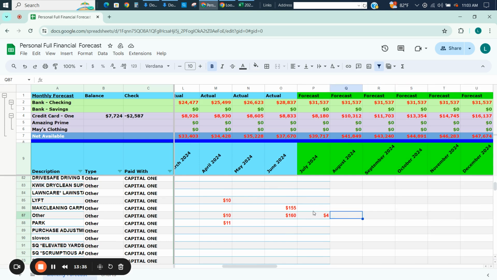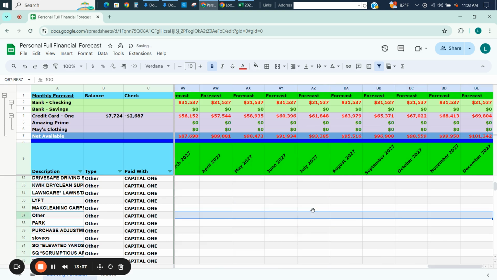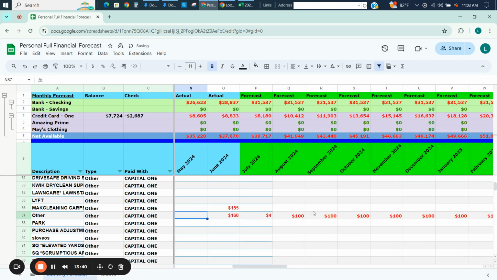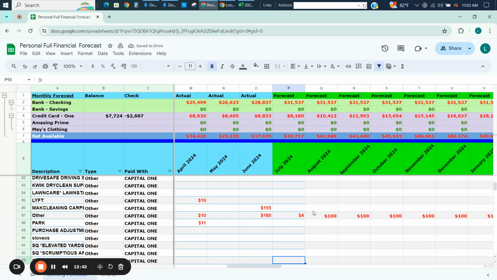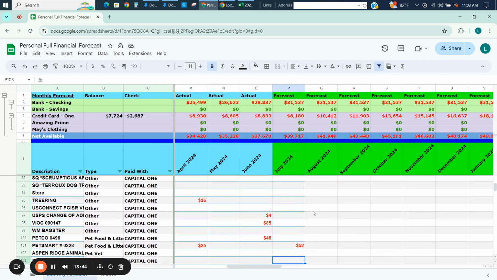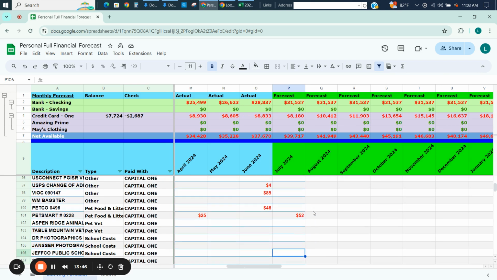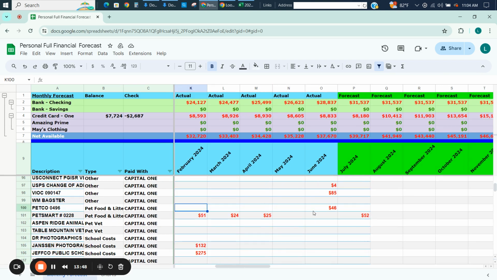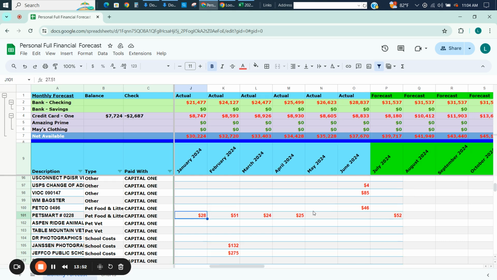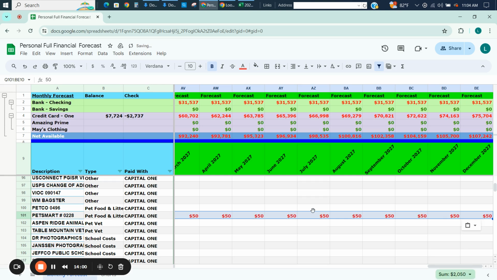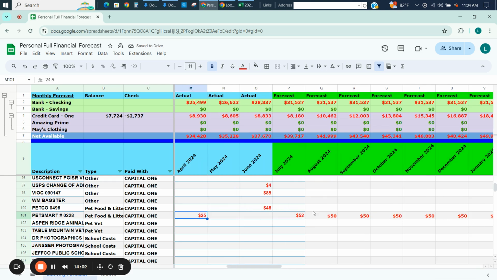So like merchandise, let's give ourselves a budget of $100 to be realistic that we might spend $100 on other things a month. And that can also cover that car repair. So we keep going down. Pet food and litter. This is something I definitely want to budget. I'm going to have to pay. This is something that's kind of a required cost. So let's set ourselves a budget of $50. If you look at the past, we're at least spending $50 once a month around there. So we have that in there.